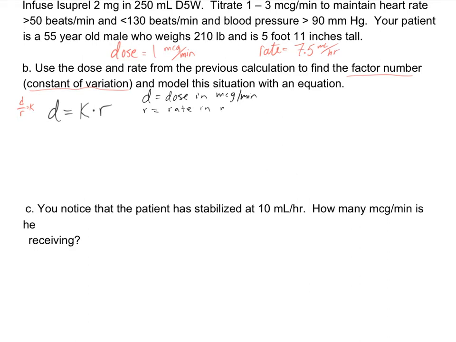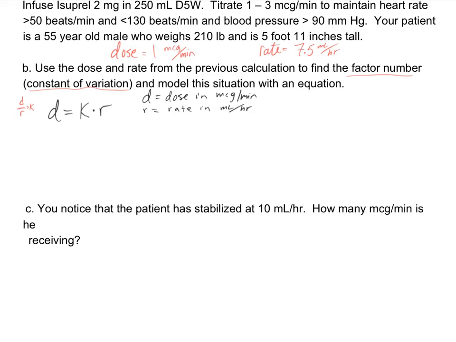This is going to be a really important step. A lot of students forget this step, and they find that when they plug values in, they don't remember what the units are. So always be consistent here. What is D? If you're using a variable to represent some amount, what specifically are you suggesting that is? And here it's the dose being in micrograms per minute and the rate in milliliters per hour.